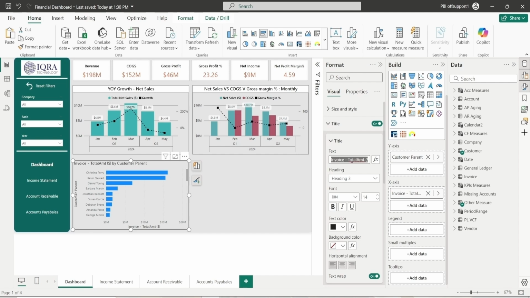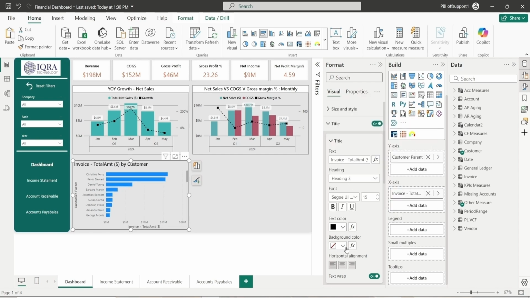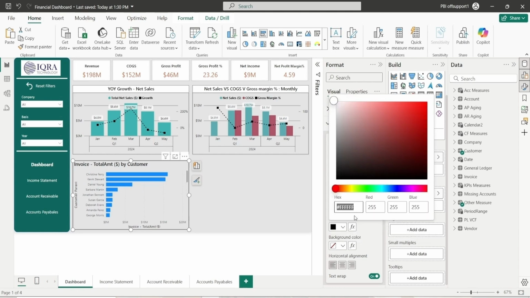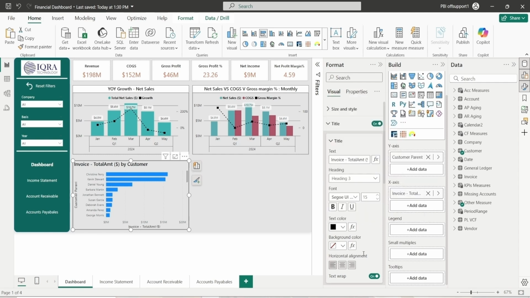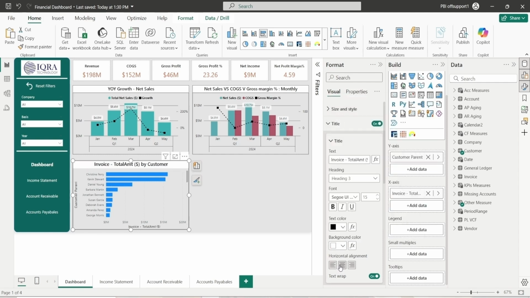In title we have to give invoice totals by customer parent, and give font semi bold, 15, text color is black and background is white, and alignment in the middle.